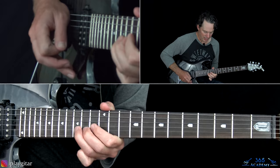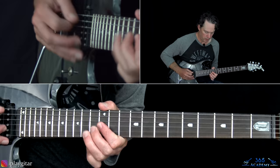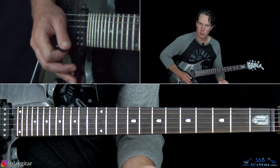There's just that bend to the 15th, then 12 on the high E, then pulling off 15 to 12. So I'm gonna give you kind of a scattered version of what he's doing here. You can put this stuff together on your own. Common little blues lick that Kirk Hammett does a lot.